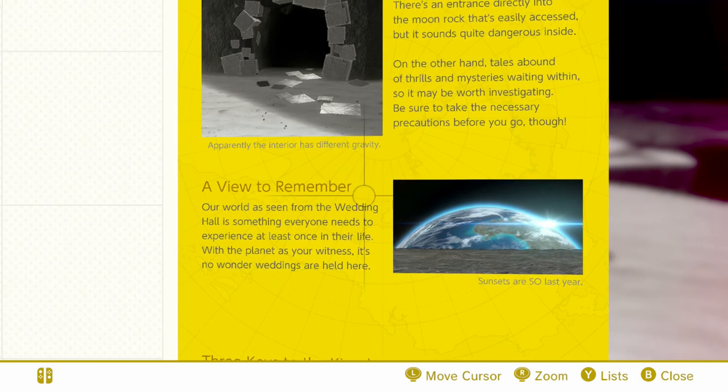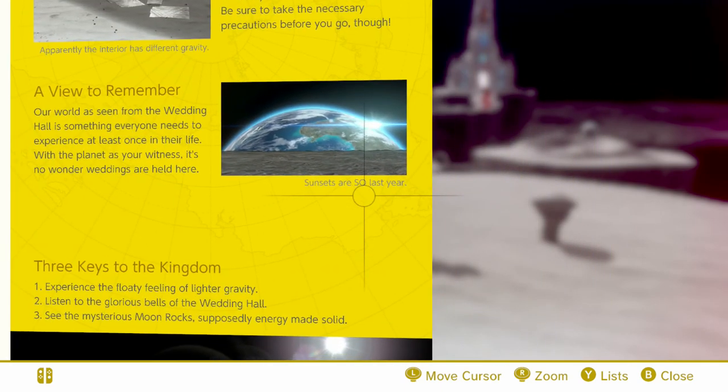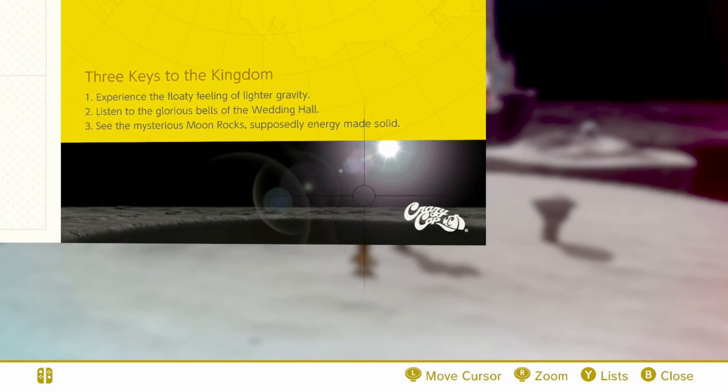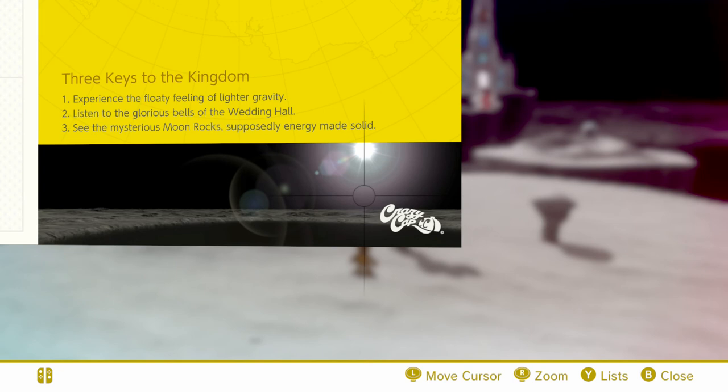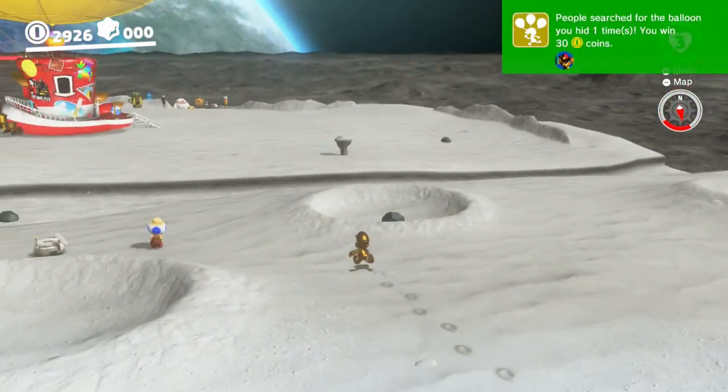A few to remember: our world as seen from the wedding hall is something everyone needs to experience at least once in their life. With the planet as your witness, it's no wonder weddings are held here. Sunsets are so last year! Three keys to the kingdom. Experience the floating feeling of lighter gravity. Listen to the glorious bells of the wedding hall. See the mysterious moon rocks, supposedly energy made solid. Or maybe solid turns to energy when you whack them with a hat after they get all cracked up or something like that. And with that, I'm going to end off the part here.